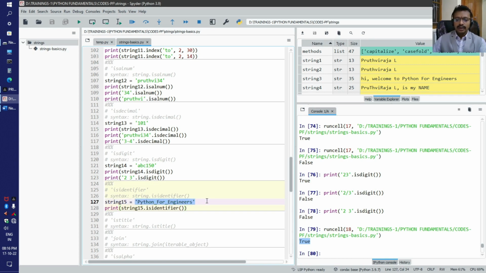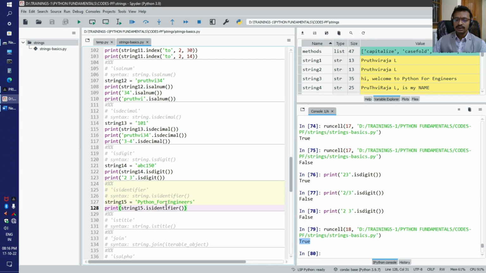We know how to create a valid identifier, the rules and other things, from our previous lessons. But I would like to remind you once again, a valid identifier should consist of alphanumeric characters and underscores.